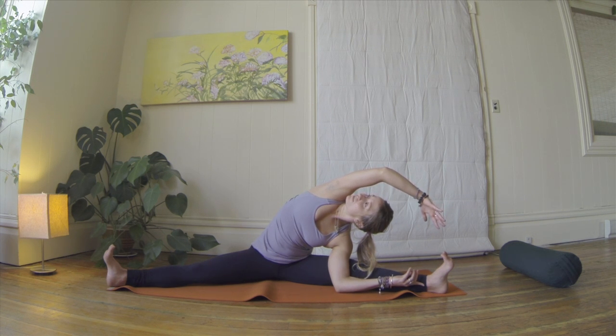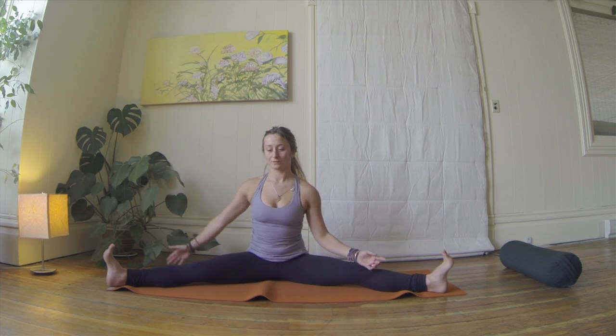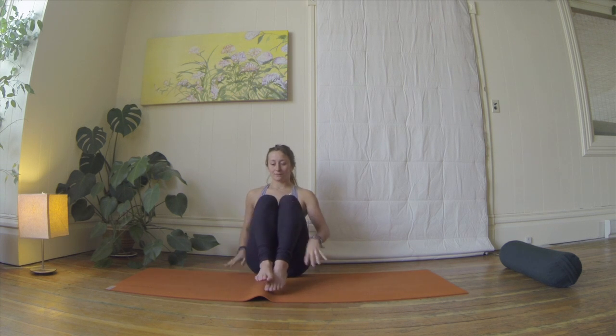And then inhale, coming all the way back up. And with the help of our hands, bending the knees in, give your knees a nice big hug into the chest. And from here we'll lower down onto our backs.